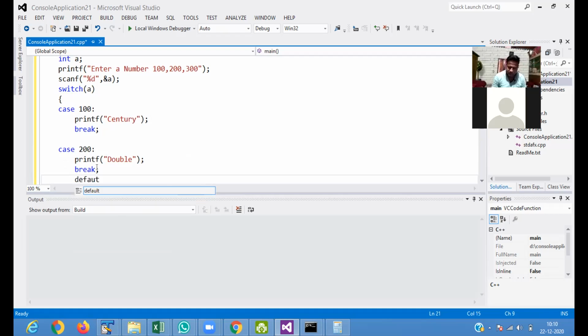Default means, like, see that case. I have taken three statements, case three.